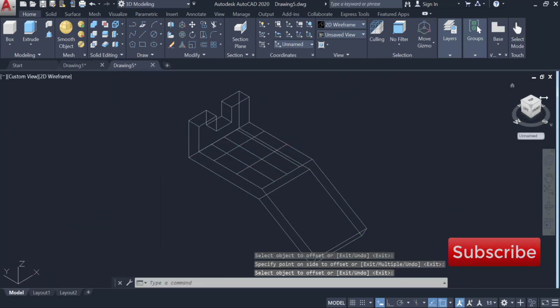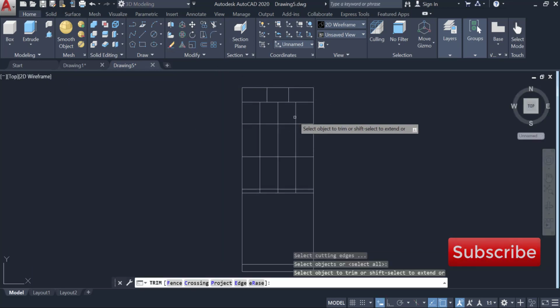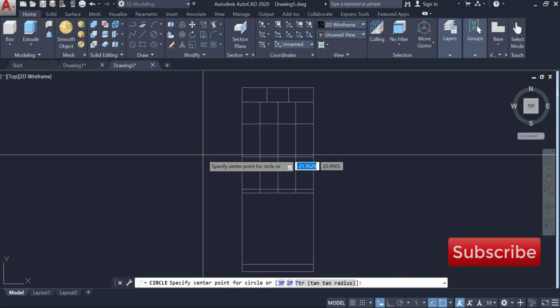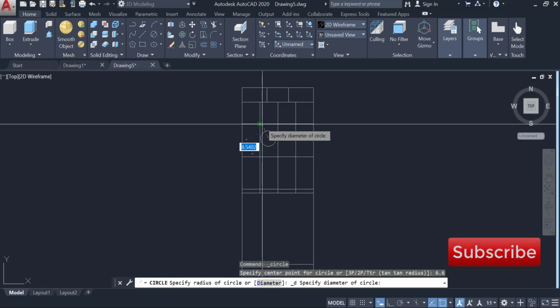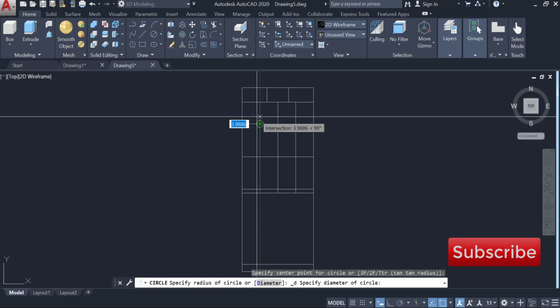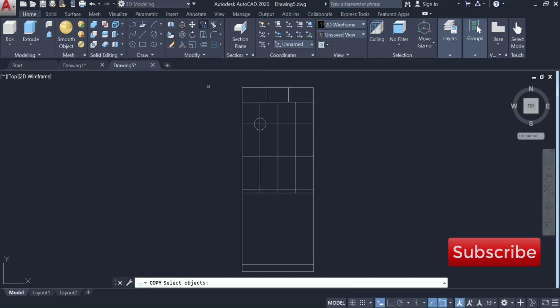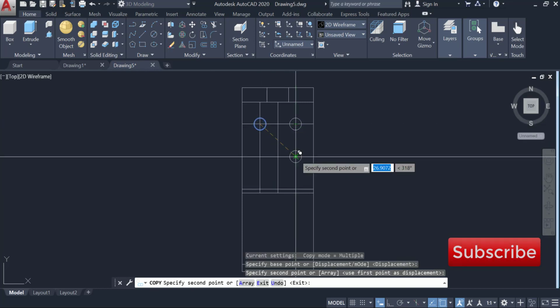Okay, so we need to draw our circles. The circle has to be around 6.6 dimension. Yes. So the circle will be 6 by 6. Okay. Yeah, 6 by 6. No, not this position, at the intersection of each. Yes, this one, 6.6. And then we'll have to copy it to each intersection line. Yeah, copy. Okay. This point.